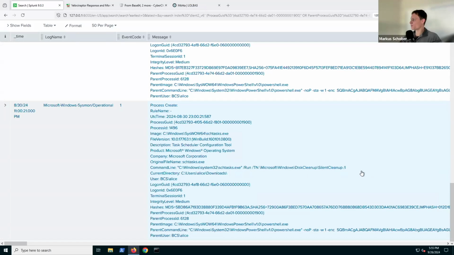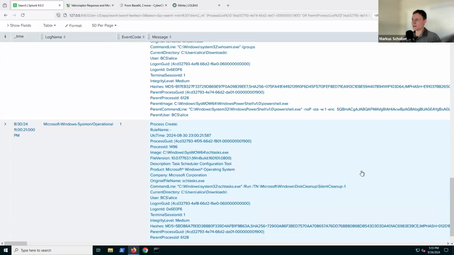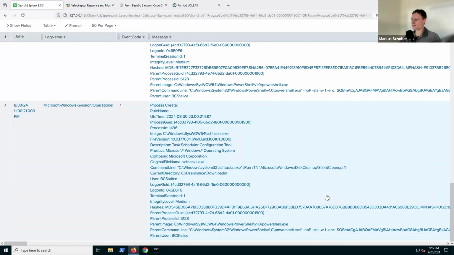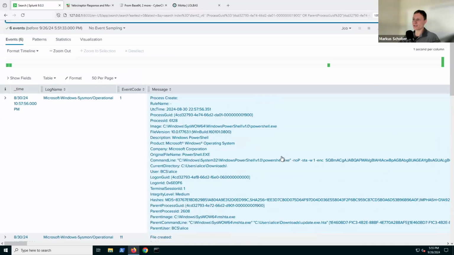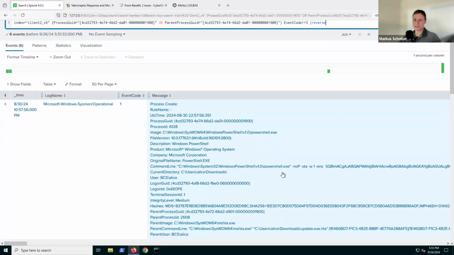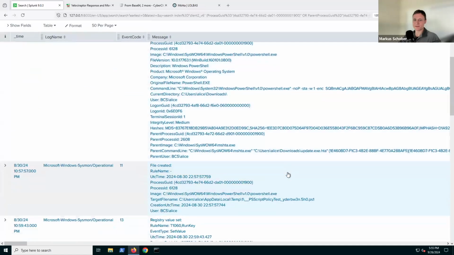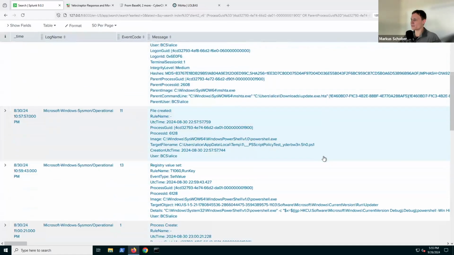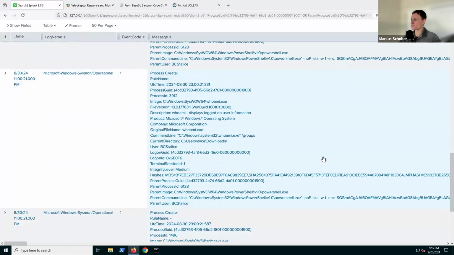But that's already one way to look into things, right? Now we know a lot of things. We already know that PowerShell is being executed with this particular payload and so on. And this is just the one process that we've been looking into. There's nothing to say that there aren't more processes that might have been malicious. And actually, we have this scheduled task.